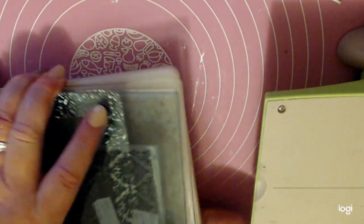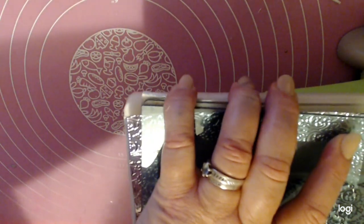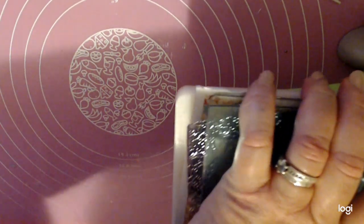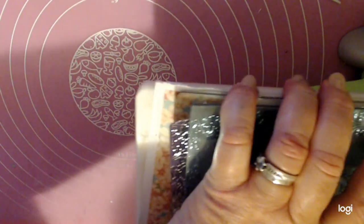So it makes sandwich it really well. Pop it through, doesn't matter. I'm not lining up my embossing folder in any way, shape or form. I'm just going to try and run it through as much as I can. Doesn't want to go through this time. Let's see, why not? Oh, I see.